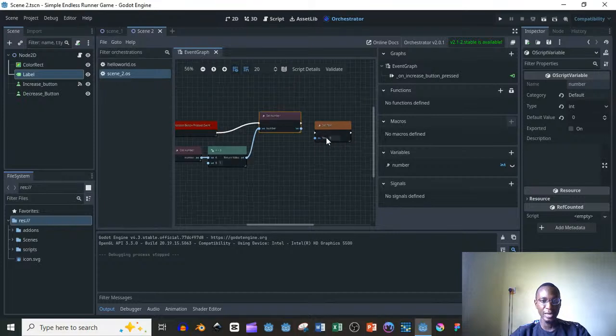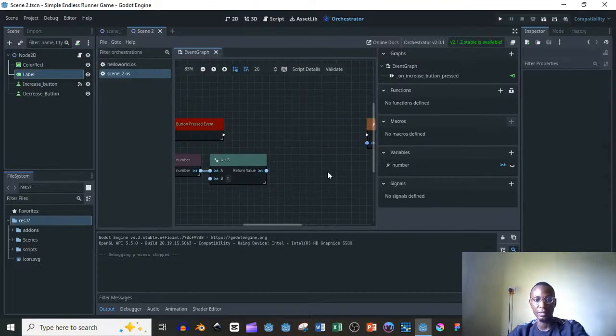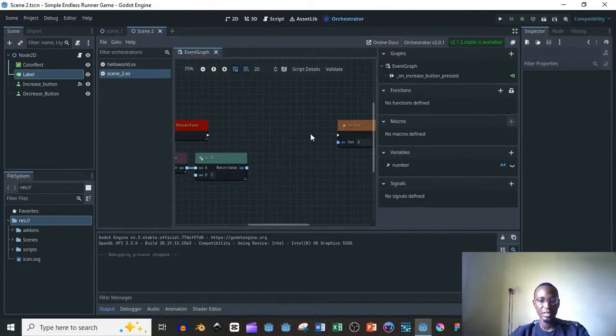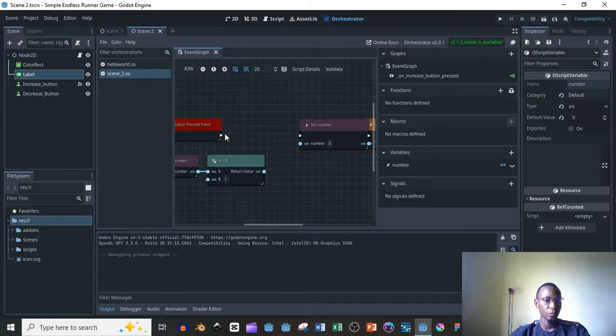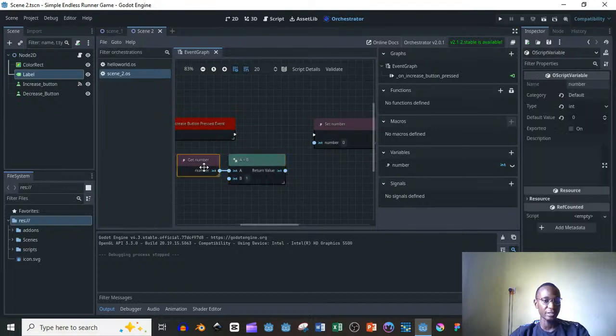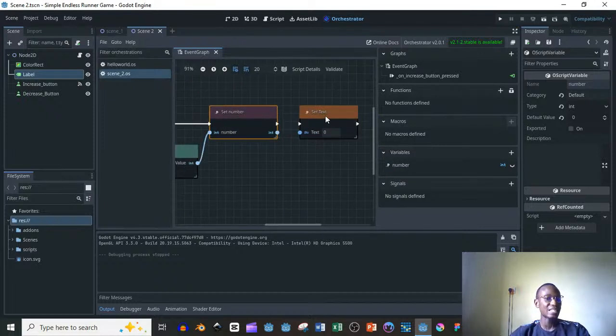So right now I have here. In case you didn't get what I said, this one wasn't setting properly because we didn't bring in this thing here, because it's an integer. So we can just drag this here and bring in the set number. So what we're doing right now is that whenever it increases, that's the integer, that's the value here, we add one, and then it sets it to the variable itself. So this variable is what we are using here. And you're going to connect this here. Now you're going to set it to the label.